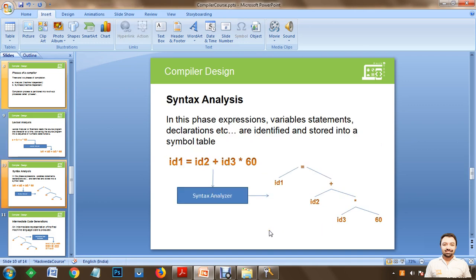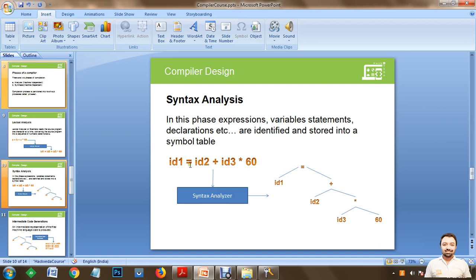Now, once this set of tokens has been done and the symbol table is generated, we go to the syntax analysis phase. So in syntax analysis phase, expressions, variables, statements, declarations, etc. are identified and stored into a symbol table. So within this syntax analysis, you can see that here the operators and identifiers are identified.